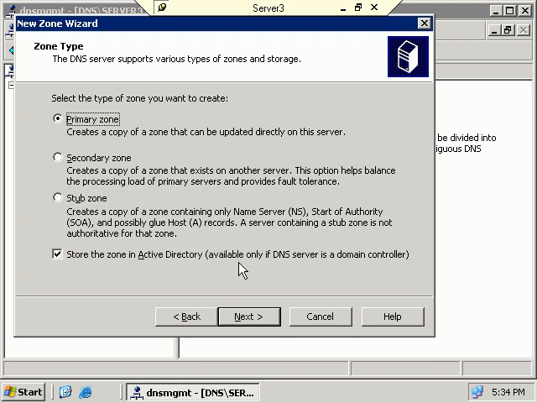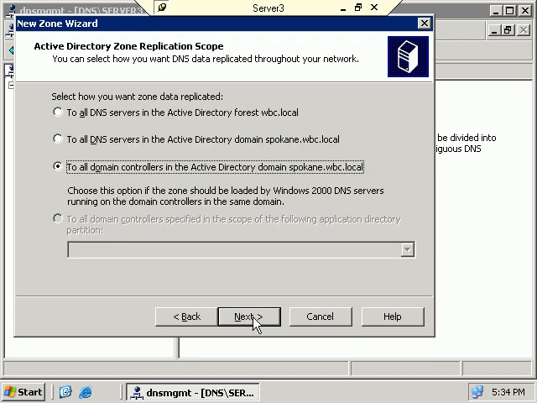Now we just need to click Next, which will advance us to the next screen, and then make a decision here. This is something we have not seen already, and we're going to go back and take a look at this setting on Server 1 and Server 2 as well. This is a new feature in Server 2003, and if we read up here, this allows us to select exactly how we want DNS data replicated throughout the network. There are 3 different choices. We're going to start from the option selected here, the default option.